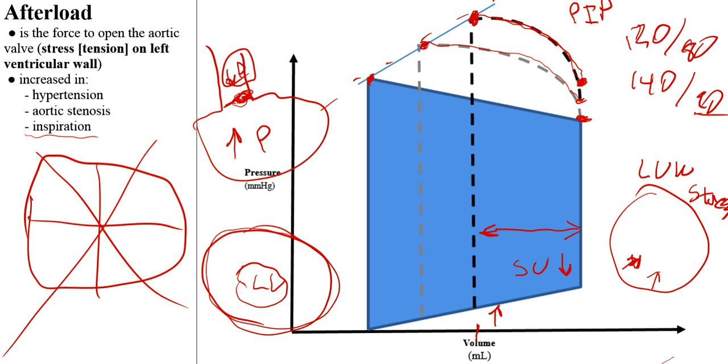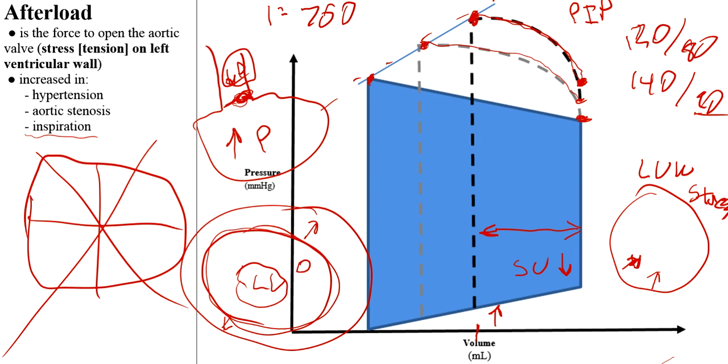What happens is when we breathe in, the thorax gets bigger. And what happens when the thorax gets bigger is that there's a drop in pressure. So 1 atmosphere, or 760 millimeters of mercury, we think of that as just being baseline. That's 0. So we end up with a negative pressure, because we generally consider it to be 0 when we're not taking a breath in or a breath out. And so we end up with a net pressure in here of -7 millimeters of mercury.